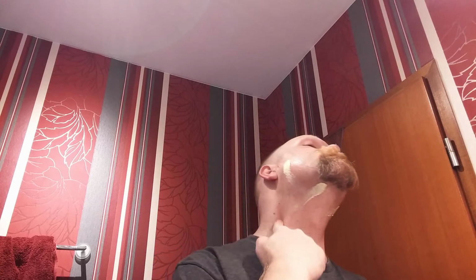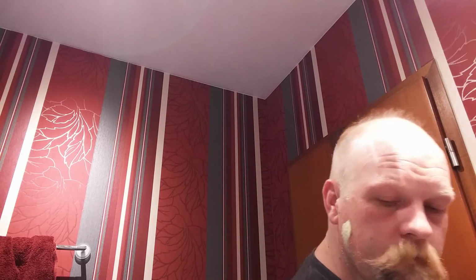So, as you can see, it comes out as a cream. We'll just apply that to the face. That should be enough. Knowing Tabac, this is gonna foam up in no time. And man, the scent, that's original Tabac.